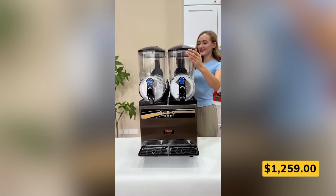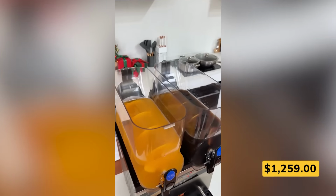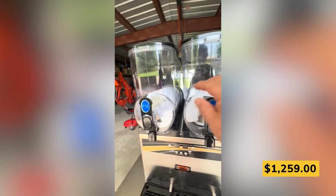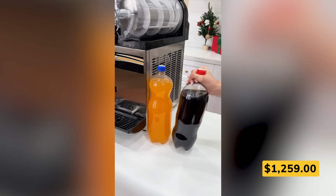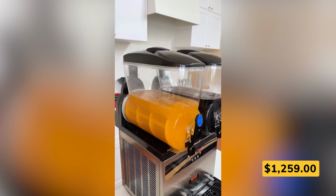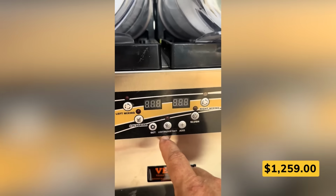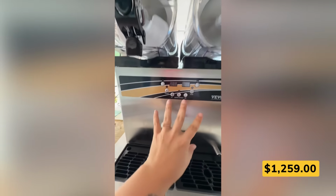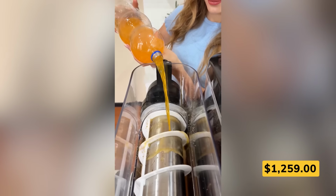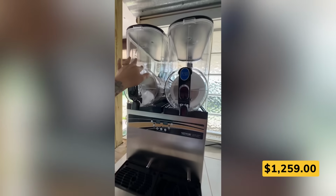Bring the party to life with a machine that serves up frozen drinks on demand. With 3 jumbo tanks, you can make up to 180 cups of slushies, margaritas, or smoothies in one go. Each tank runs independently, so you can mix different flavors at once. A digital panel makes it easy to set the mode, control the temperature, and even clean automatically. Durable stainless steel keeps it looking sharp and running smooth for every celebration.